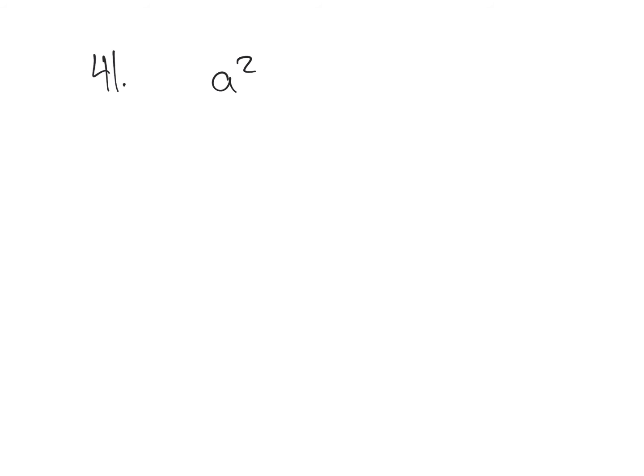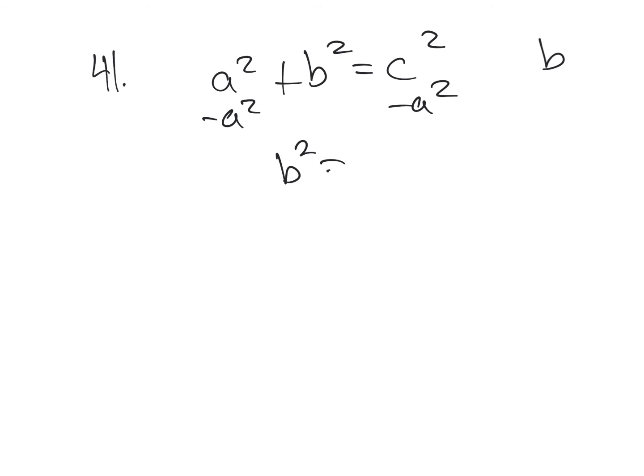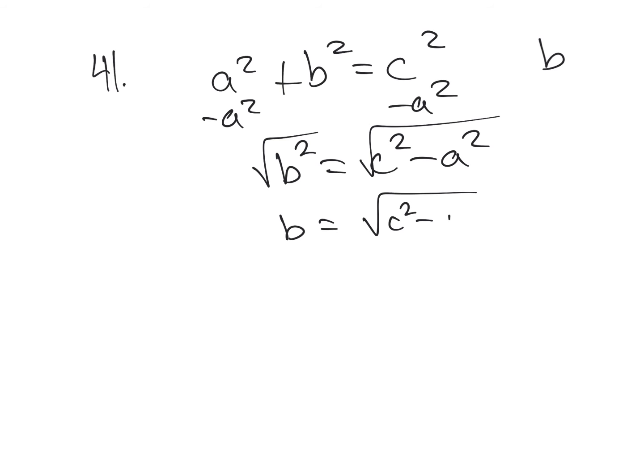Okay, so a squared plus b squared equals c squared. All right, so we have the Pythagorean theorem, and we're solving for b. What did you do to start? I moved the a squared over to the c squared. Okay, so b squared equals c squared minus a squared. And then what? And then I squared both sides. Okay. Done.